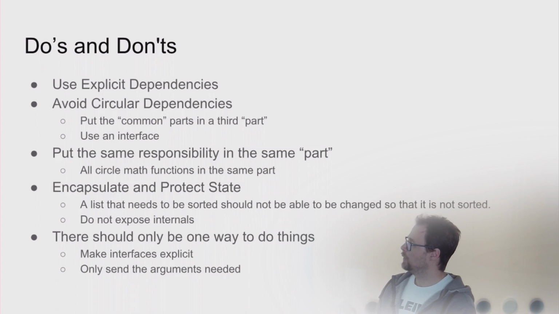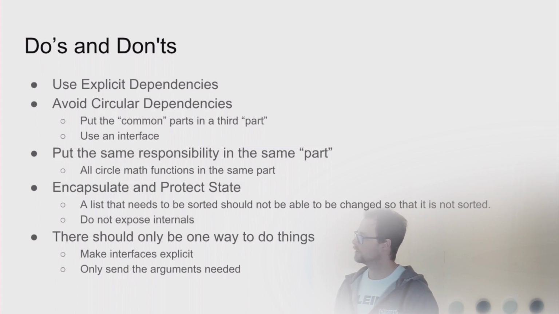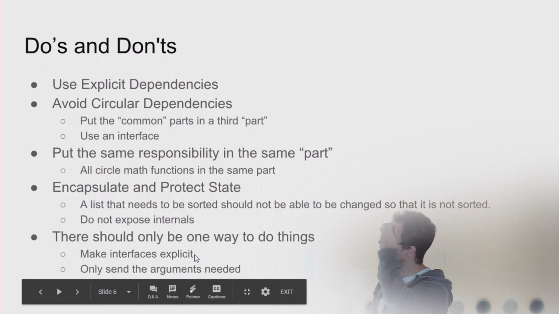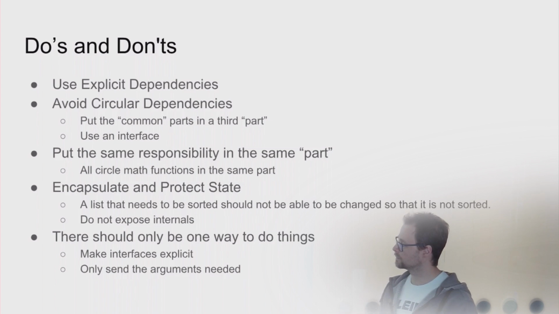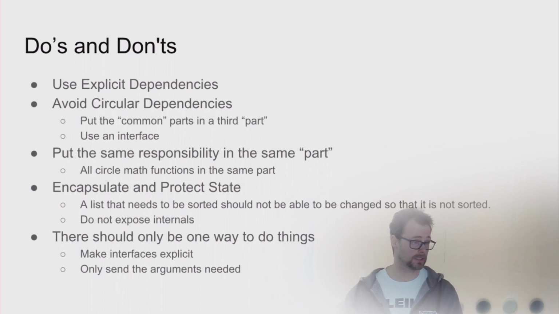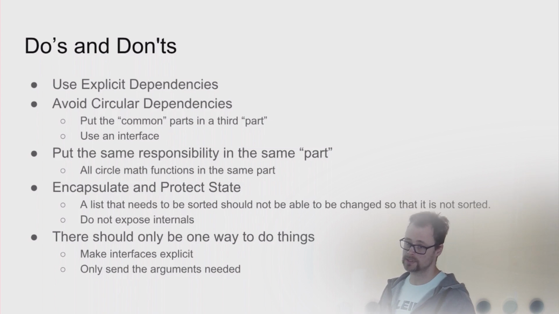So we can build bigger parts out of smaller parts, but we should try to keep this responsibility as cohesive as possible. The responsibility should be one thing that we think about. And you, of course, decide what your responsibilities are and how you would like to divide them. It's up to you to decide.